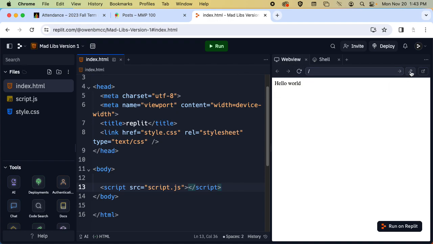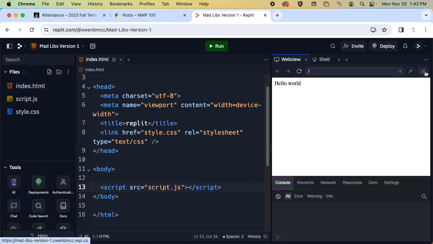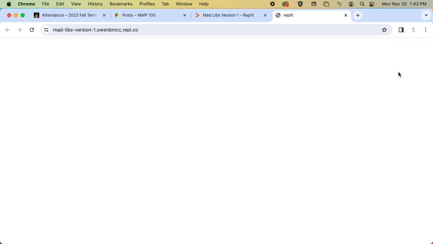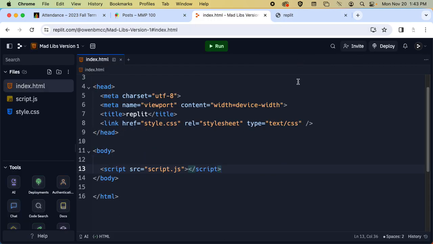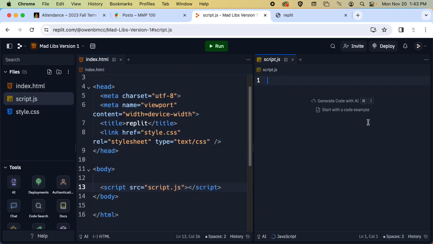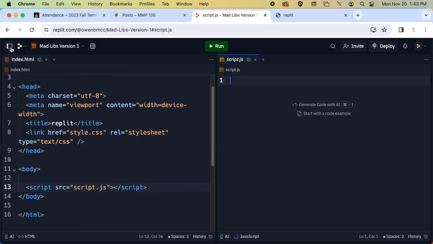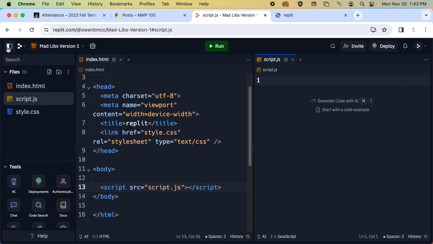I'm going to open the new tab window in the preview that's here. And I'm almost always going to use this instead of the web view, because if I turn off the web view, I have more space to look at my code and my markup. And I can also put two scripts next to each other like this. And that makes it easy to see how my JavaScript and my HTML or my CSS relate. So that's how I tend to work when I'm working on a website.